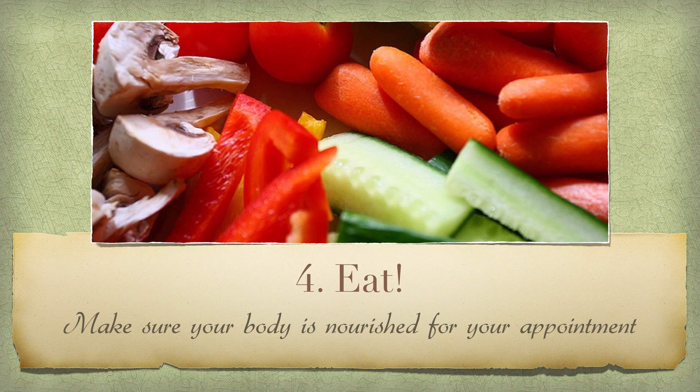Number four: eat. Consultations can sometimes take several hours, depending on the size of your home or office, and it's all about shifting the energy in your life. So you want to make sure to have a hearty breakfast or solid lunch before your appointment time so you are well grounded. If you need to sit down at any time during the process to have a snack or go get a drink, it's absolutely okay to do so. Your consultant won't mind at all, and will be happy you are energetically choosing to care for yourself.